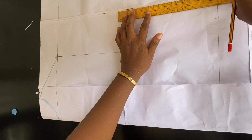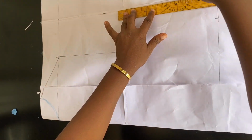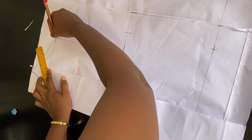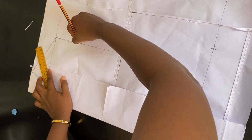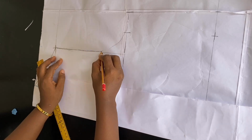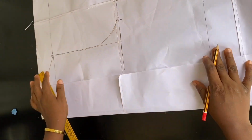So I would connect like so. So you can see I have connected the line. The next thing is I'm just going to create a curve on my armhole like so.